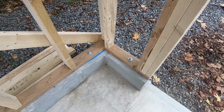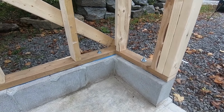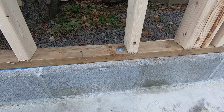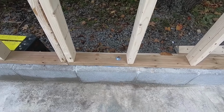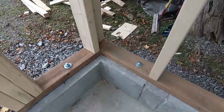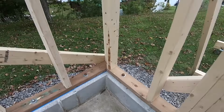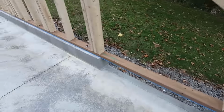One of the other issues I ran into is whoever laid these blocks, I guess, didn't look at the plans, because probably half of them, all the anchor bolts landed right underneath the stud. So I had to buzz them all off with an angle grinder, go rent a rotary hammer, buy a bunch of new wedge anchors, and re-drill. So if you're getting this done, someone's laying block or putting in the anchors, make sure they know where to put them, because it's a pain in the butt.